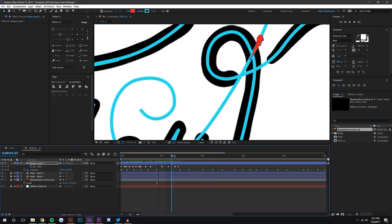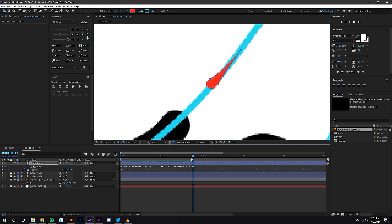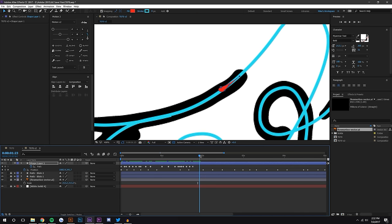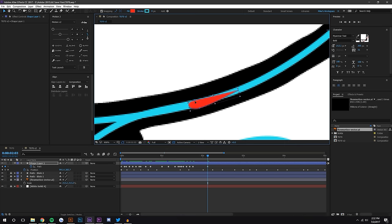But basically, you want to think of this blob as being liquid. So right here, when it's hitting this sharp curve, momentum comes into play, and this blob kind of collapses onto itself slightly. So there will be some hand animating done there. But as it comes out of this curve, I'm going to increase the length of the tail. Again, just setting some keyframes where I think it's necessary or appropriate. Again, this is path information, so the blob will be changing shape this whole time, which I'm sure you know, but just in case you didn't know.